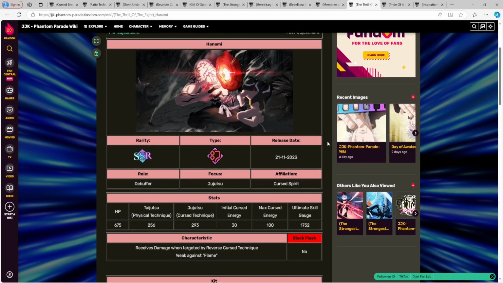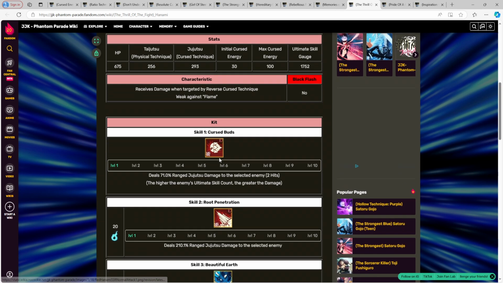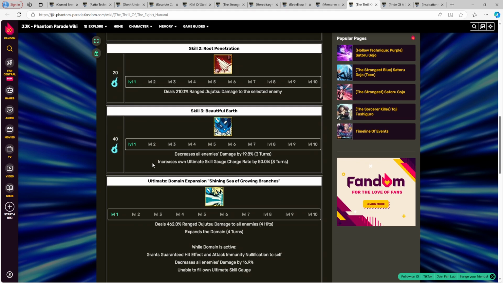But yeah, so we've got a red support. My bad. Characteristic: receives damage when targeted by reverse curse technique, weak against flame. So skill 1 deals 71.0% ranged Jujutsu damage to the selected enemy. The higher the enemy's ultimate skill count, the greater the damage. So that's a nice little setup. Skill 2 deals 210.1% ranged Jujutsu damage to the selected enemy. And then the third skill decreases all enemies' damage by 19.8%, and increases own ultimate skill gauge charge rate by 50% for 3 turns.